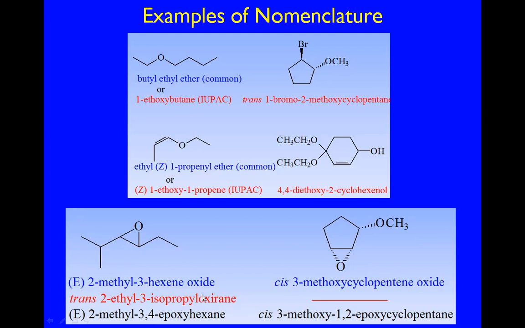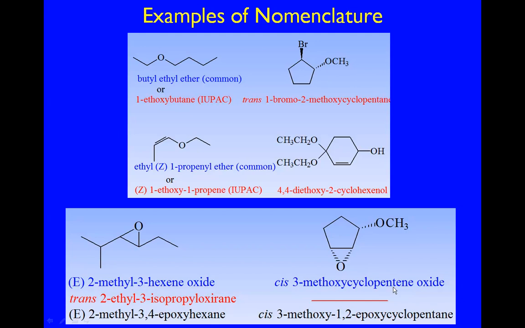So there is more than one way to name the epoxide, so you have to be familiar with at least a couple of those. This could be the most unambiguous IUPAC nomenclature, but nevertheless none of them are wrong. Everything is correct. Okay, so this is cis, because this is a cis epoxide. The epoxide has both the alkyl groups going on the same side.